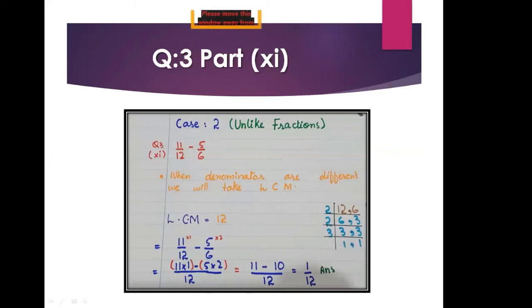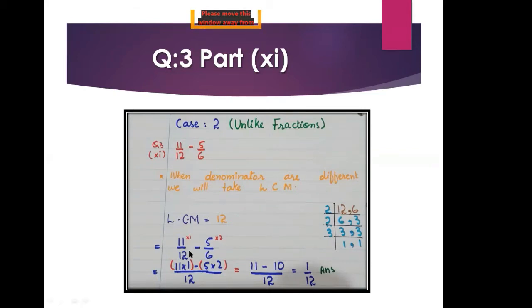Okay. Now the next step, after taking the LCM, we have to make our denominator same. So to make our denominator same, what we have to do, we have to multiply the numerator and denominator with the least common multiple value. Here the denominator is 12. If we multiply 12 with 1, so 12 ones are 12. And if we multiply 6 with 2, 6 multiplied by 2 equals 12. Now in this, the denominators become same.